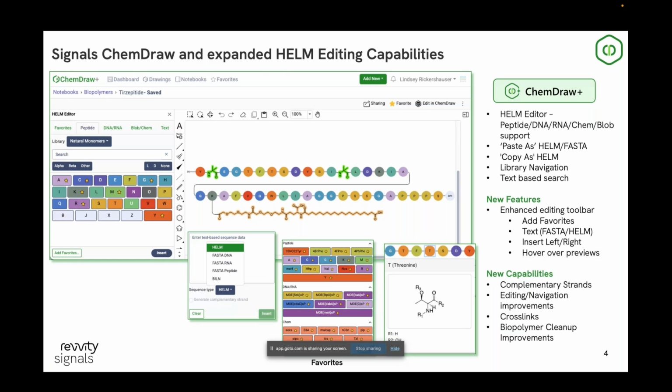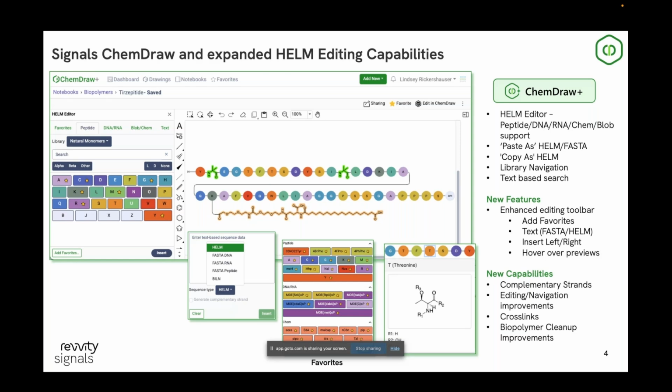And so this HELM editing capability was significantly built out inside of this ChemDraw Plus application to allow not only the same functionality that's available in desktop, but additional advanced features and functions as well. And so now you have the HELM editor that's available in this editor that allows you to do additional things, not only just draw with the HELM editor itself, but to catalog favorite monomers. So think about additional monomers that are custom that maybe are quite long in terms of symbol and hard to find in a very large library. You can catalog that as a favorite and access it on a single tab within the application.